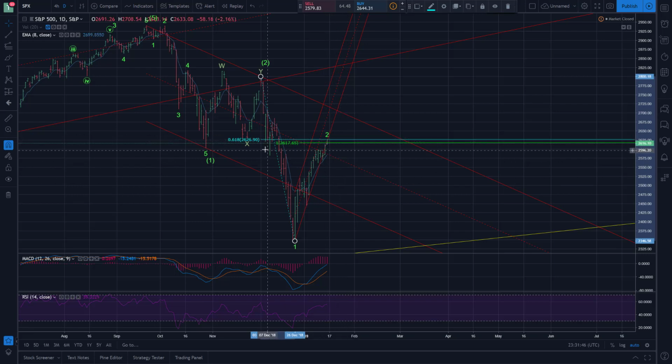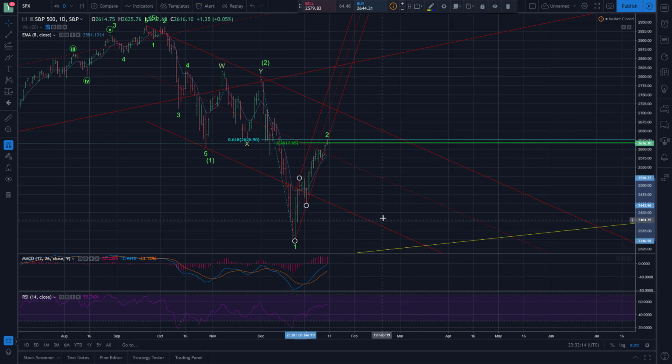That came in at 26.90. Today we went as high as 26.2576, so just about there, basically within a point or so. We also had the equality relationship between this initial leg up from this little pullback here to this subsequent leg up, and the equality relationship came in at 26.1765. So we're basically right there.